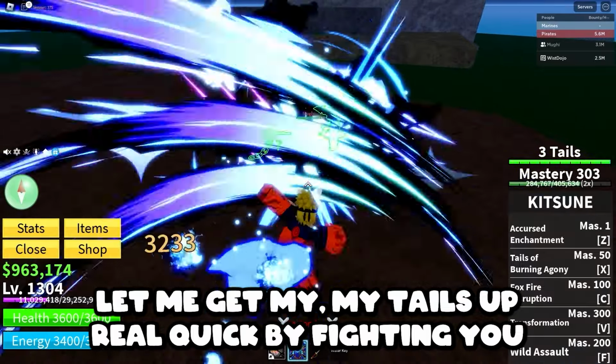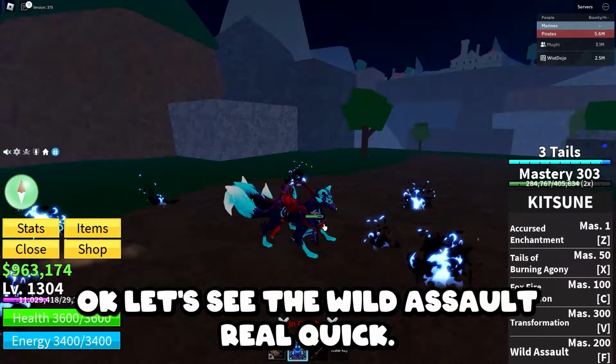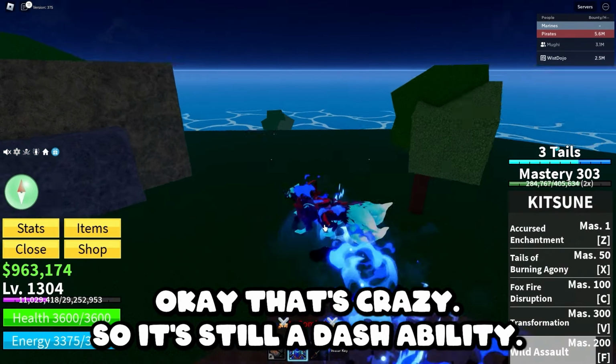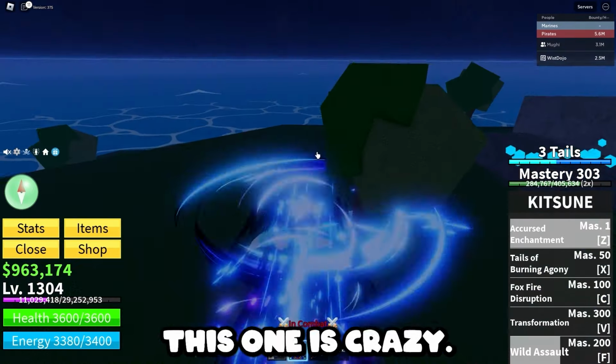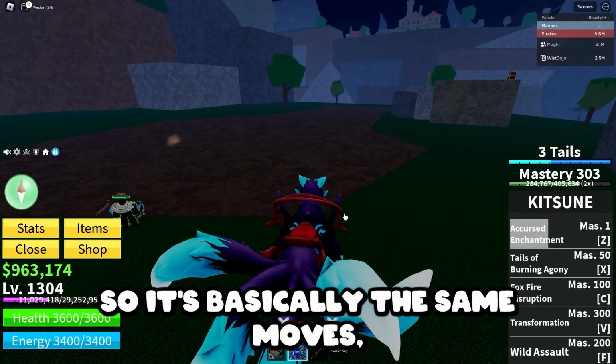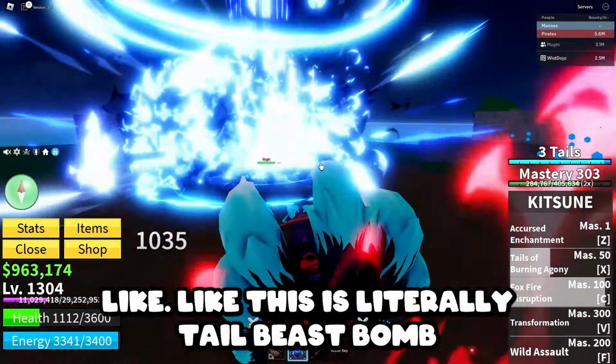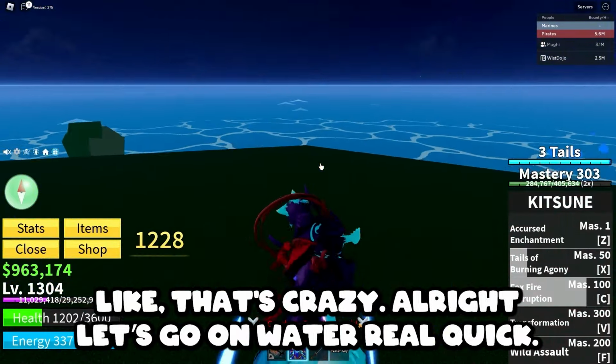Let me get my tails up real quick by fighting you. Okay, here we go. Okay, we're back. Damn. Okay, wait, let's see the wild assault real quick. Okay, that's crazy. So it's still a dash ability. This one is crazy. That one there, I think, is ridiculous. So it's basically the same moves, but just different. Like this is literally tail beast bomb. That's crazy. All right, let's go on water real quick.